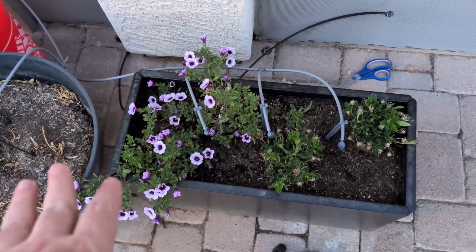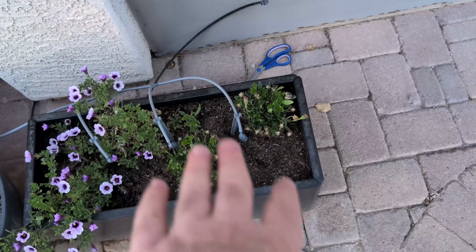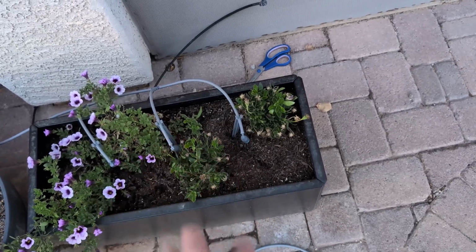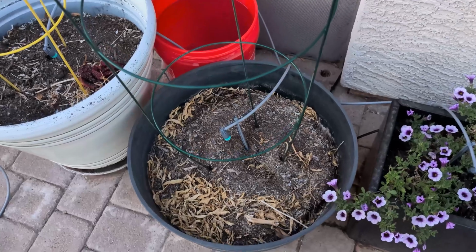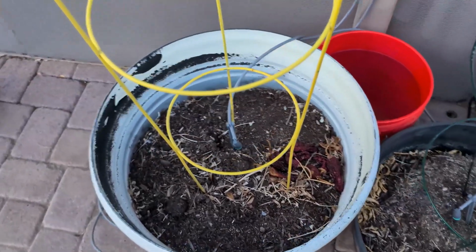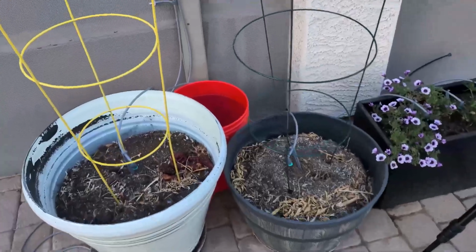Those flowers got a lot of water already, so they're doing really good. But these others here, they definitely need some water. And then I got some room to put another couple flowers in here too. And then I got one going over here to the tomato. And then I'm going to do another tomato over here. See, I got the tomato cages up there for the tomatoes.